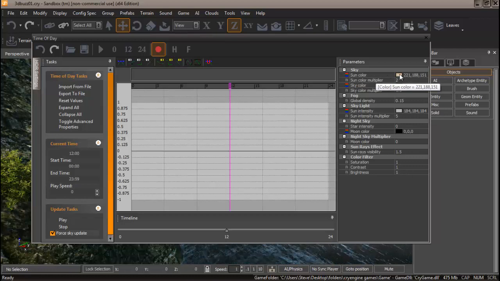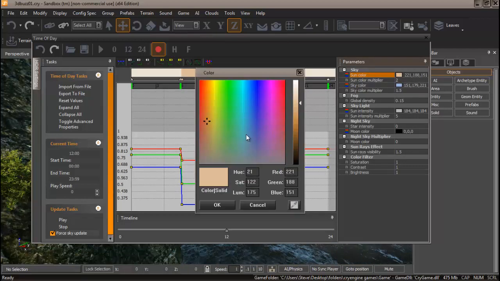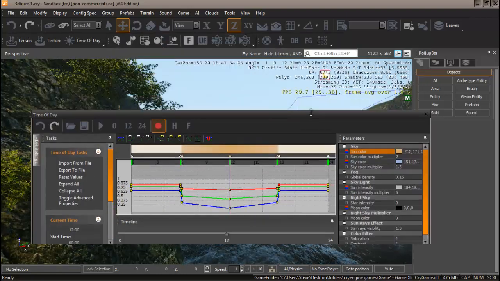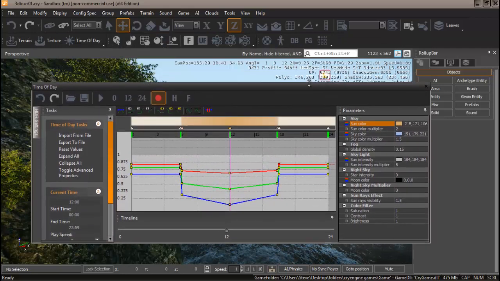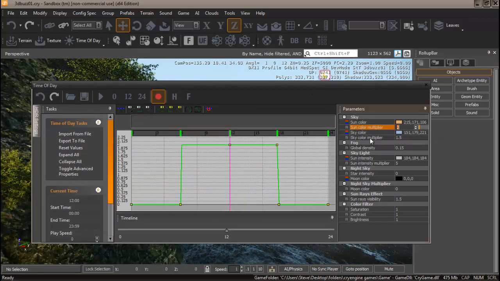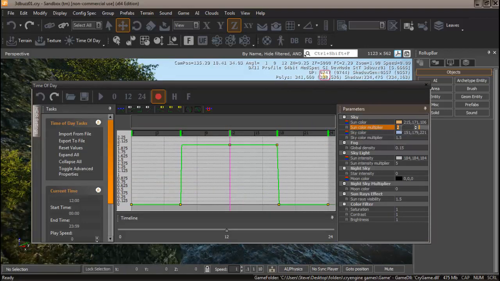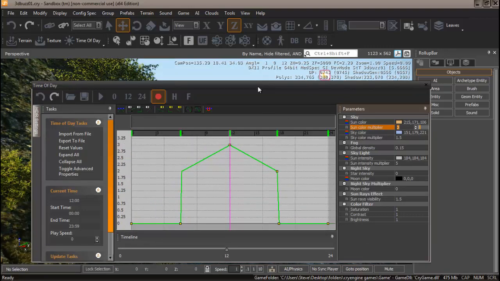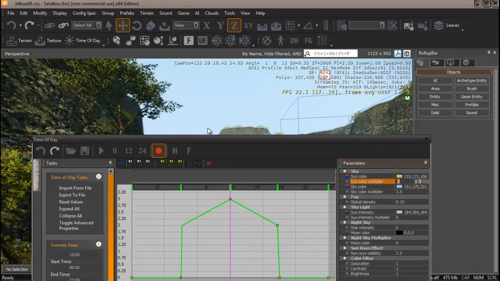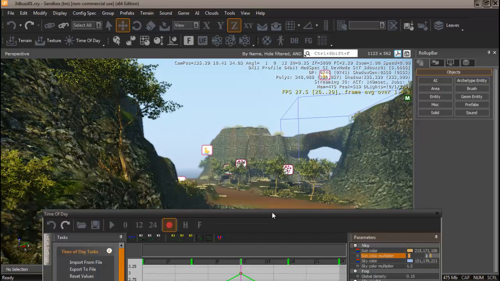Now let's take a look at some of the things we can change. We can change the color of our sun. We could maybe make it a little orangier. We can go have a look at how that looks. That's pretty good. We can look at our multiplier, and this can go, I believe, 1 up to whatever you want. And we'll try maybe 3, which will basically multiply how dramatic that effect is, and you can see that brighten that up a lot. I like that quite a bit.